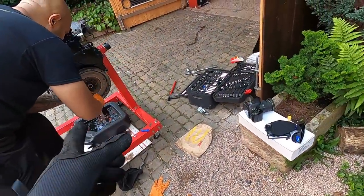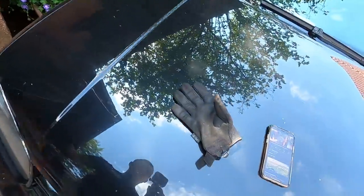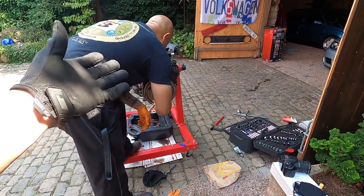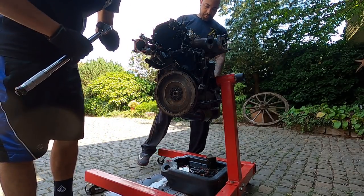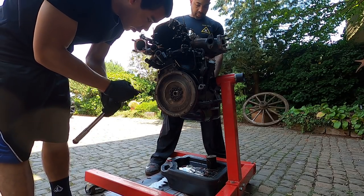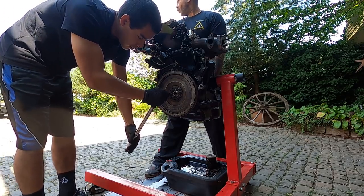We're going to tighten them all down in a star pattern and then go back and do it again with the torque bar to 44 foot-pounds of torque. And then after that, we're going to do another quarter turn, and then the flywheel will be on and done. All right, so we have our torque bar set to 44. Steve's going to hold that side, because if you do this without holding the crank somehow, it will spin on you. And same thing, we're going to go here and start in a full star pattern.